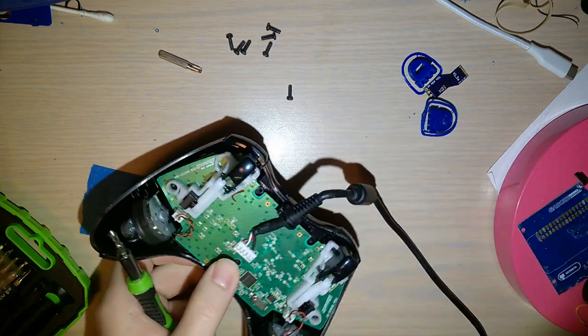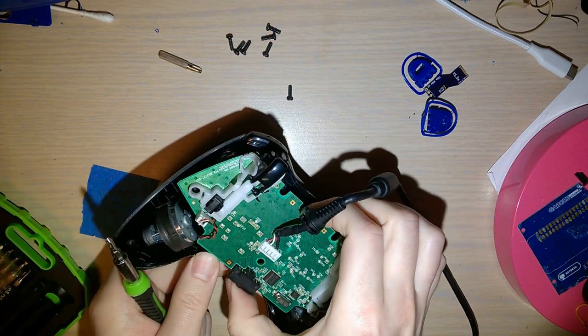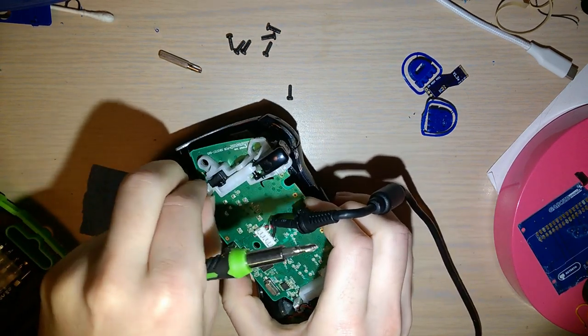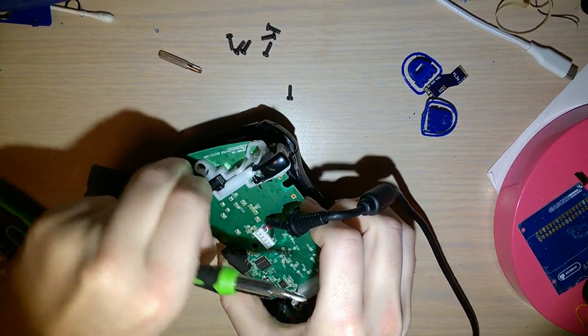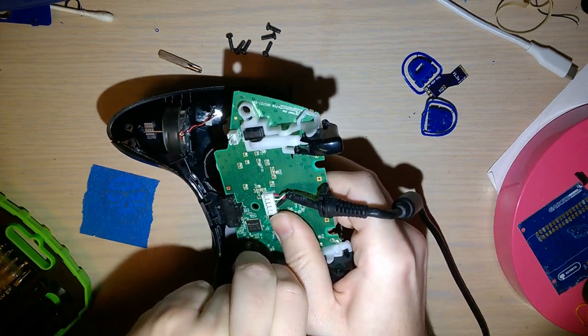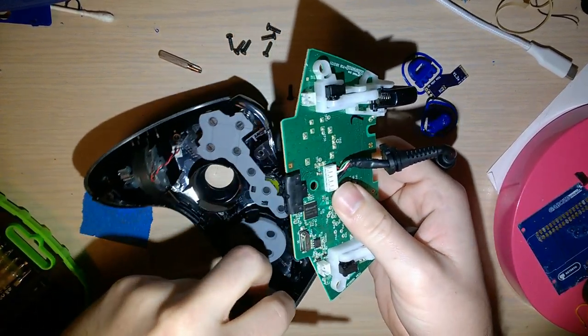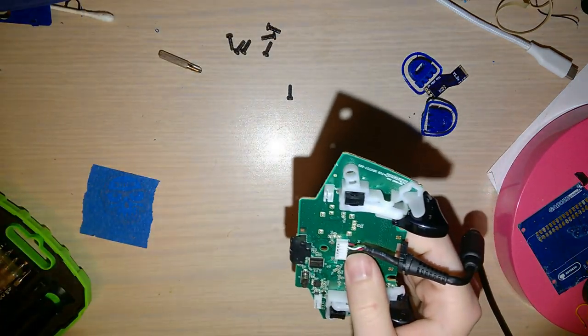All right, so this is the part that we want to pay attention to, or at least I want to pay attention to. I'm just gonna remove the rumble motors, leave them in the case so they're not dangling off this motherboard while I'm trying to work on it. All right, and now I'm gonna set this aside too, except I'm not gonna throw it.